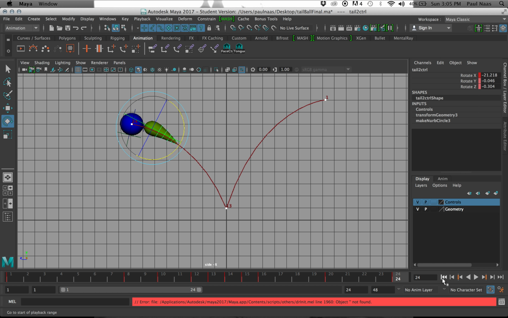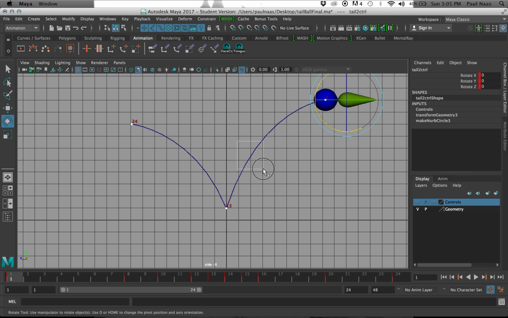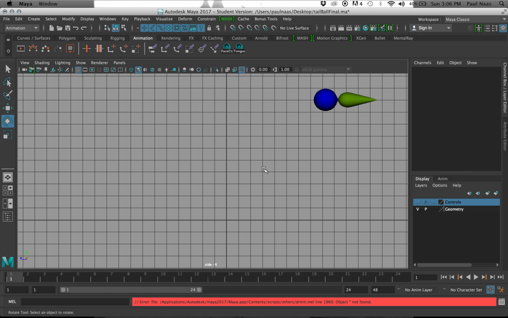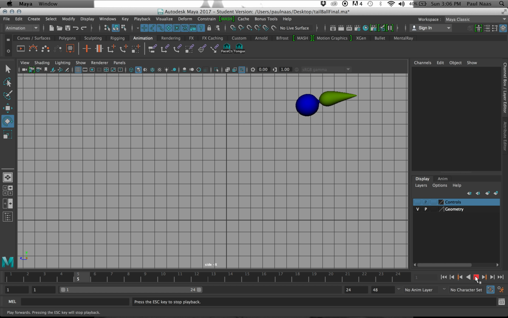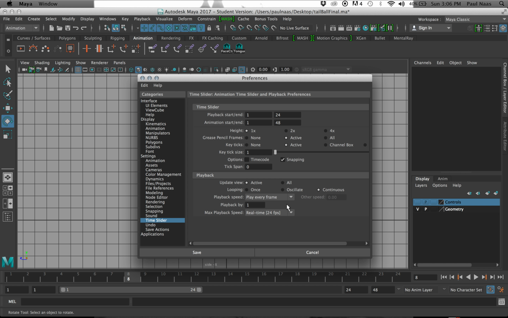Very good. I want to rewind. I'm going to click off the controls here so that those are hidden. I'm going to highlight my path of action and delete it. And then play. And it's playing very slowly. I'm not entirely sure why. It's at real time.